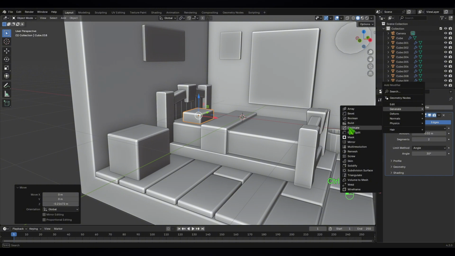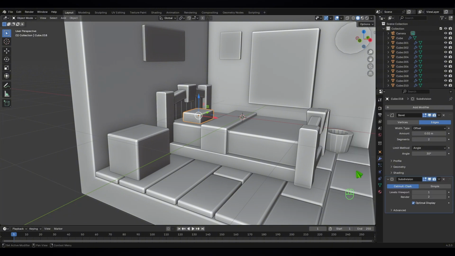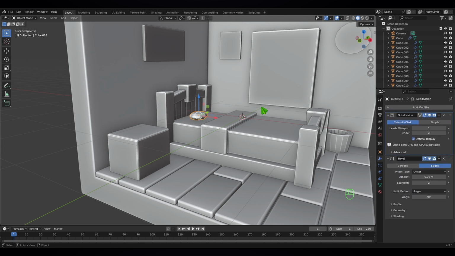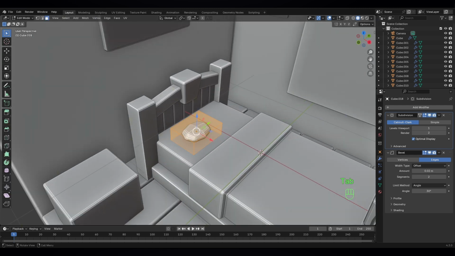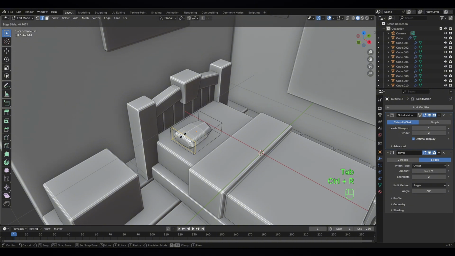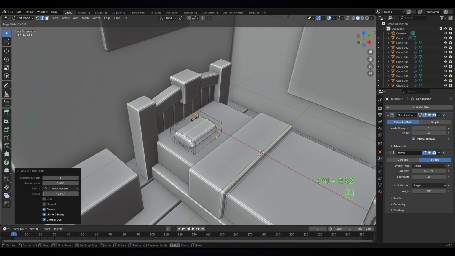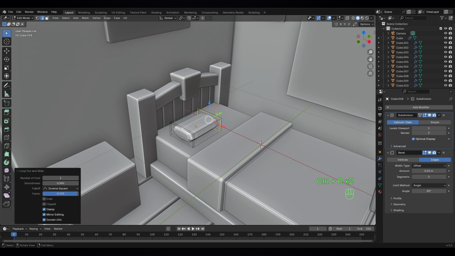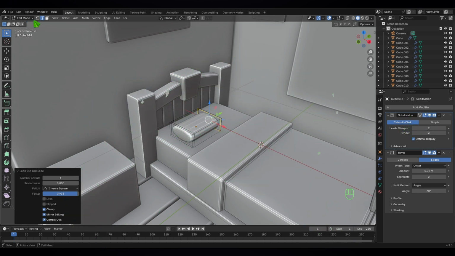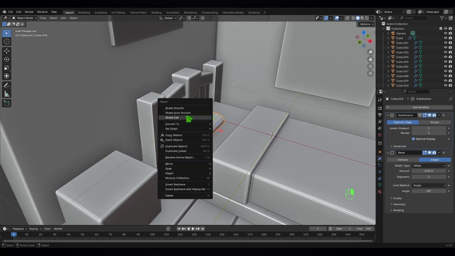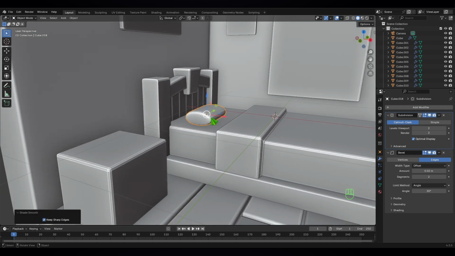It's called the subdivision modifier, and it's below this bevel modifier. We have to move it up a bit. Okay, now let's go to edit mode and let's give it a loop cut. Ctrl R and move it here, Ctrl R and put it somewhere here, and let's increase its level to 2 from the subdivision modifier here, and let's go to object mode again and right click, shade smooth. Okay, our pillow is ready.